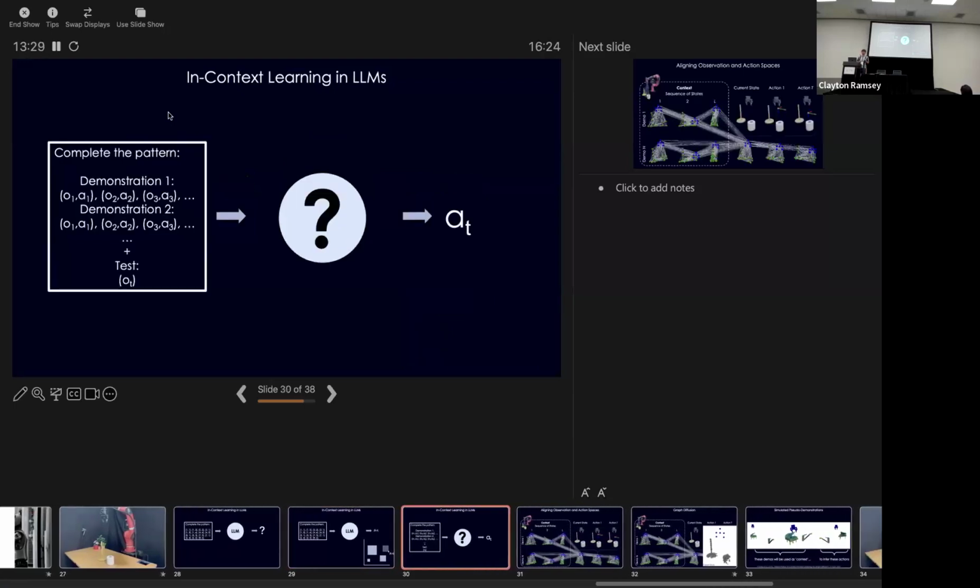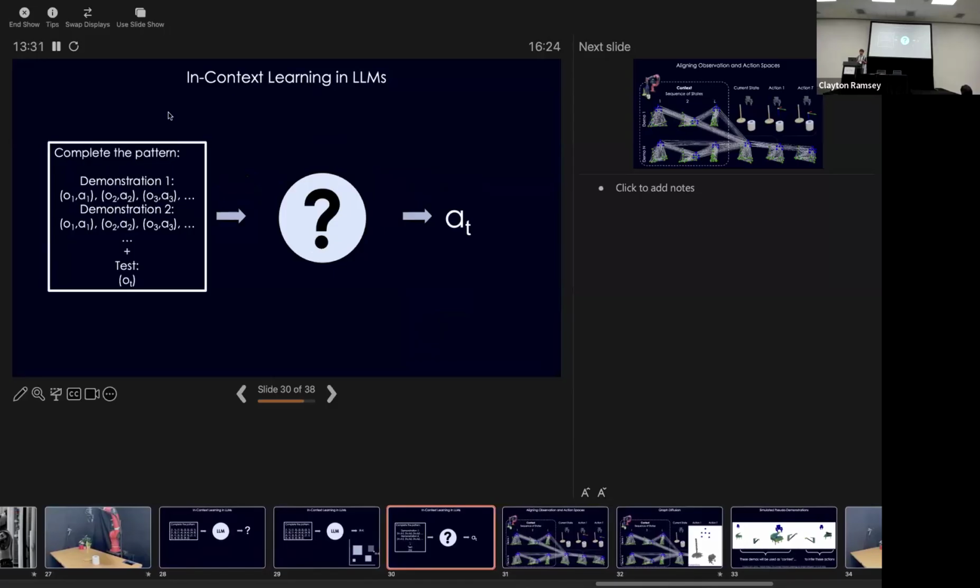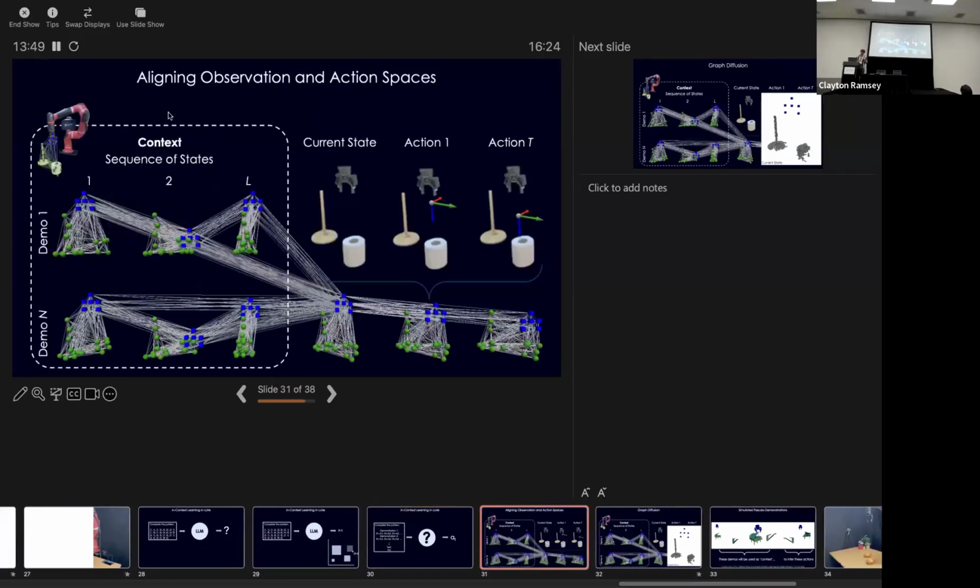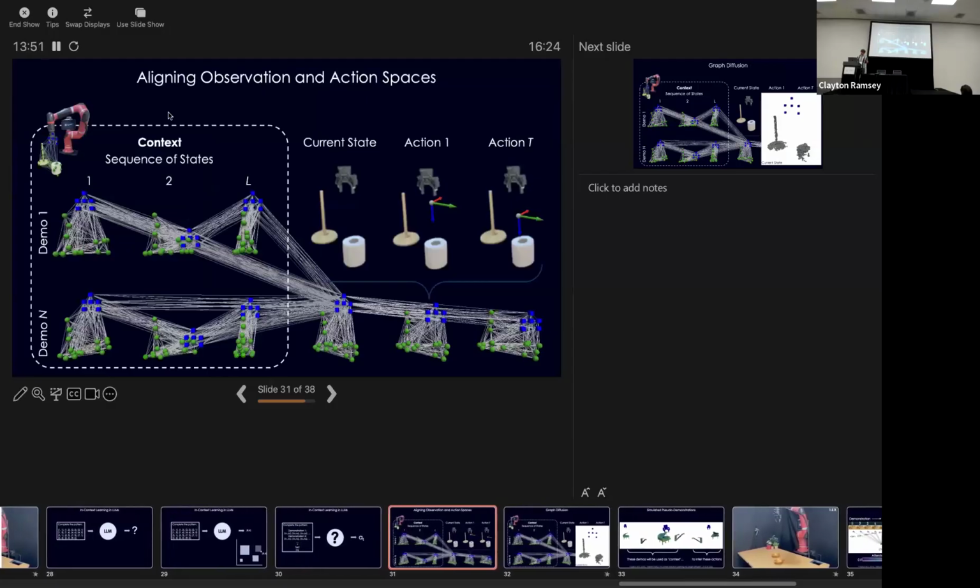So we started thinking about, is it possible to do this with demonstration data rather than just numbers? Is it possible to create some kind of model where you can prompt it with demonstrations and then instantly the model is able to predict what the optimal action is for that same task, but in a different configuration of it? I'm just going to summarize at a high level what this looks like architecturally.